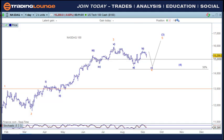So what we need to understand with stocks now, not all stocks are the same, as I've always mentioned, is that when you're approaching a top here, some stocks will roll over first, some will follow, some will continue to move to the upside. They're all a little bit different, and you just need to be aware of that.